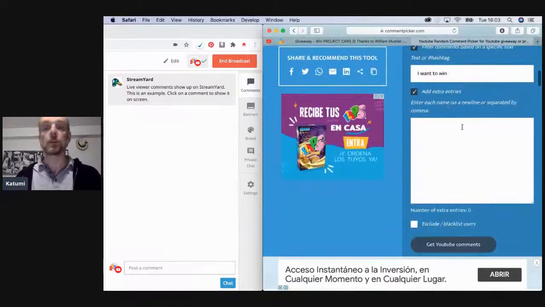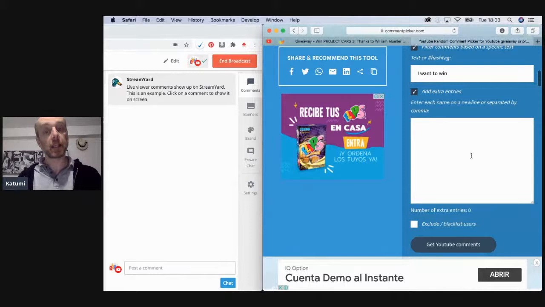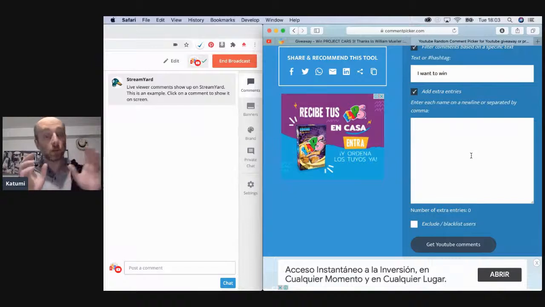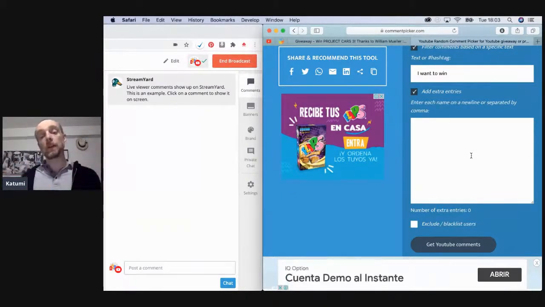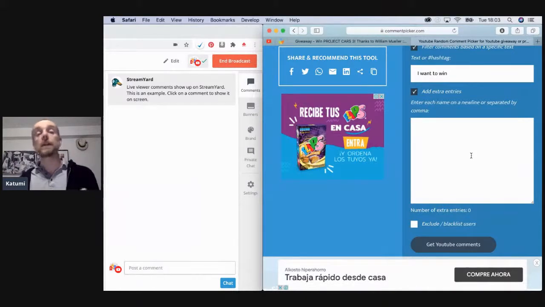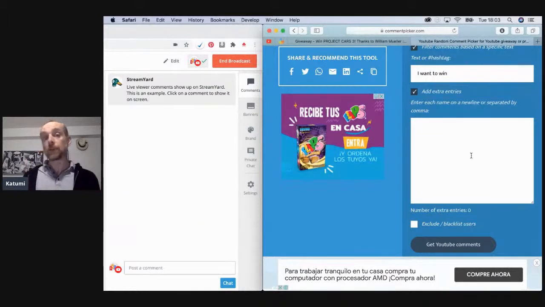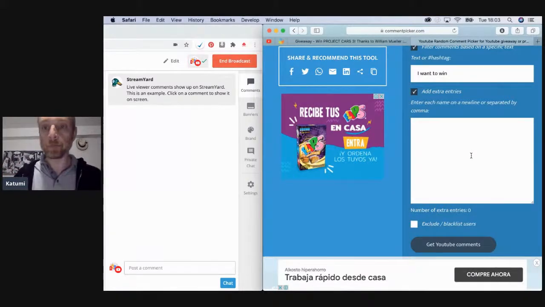What you can also do is add extra people into here as well. So I'm going to take all the people that have entered through Gleam, paste them into this box, and also put the video entries from YouTube in there as well, and then out of all of those, it's going to pick people. Obviously, on Gleam, some things were worth more than one entry. For instance, if you knew the name of the club, that was worth 10 entries. So if you got that right, your name goes in this box 10 times. So that's what we're going to do now.